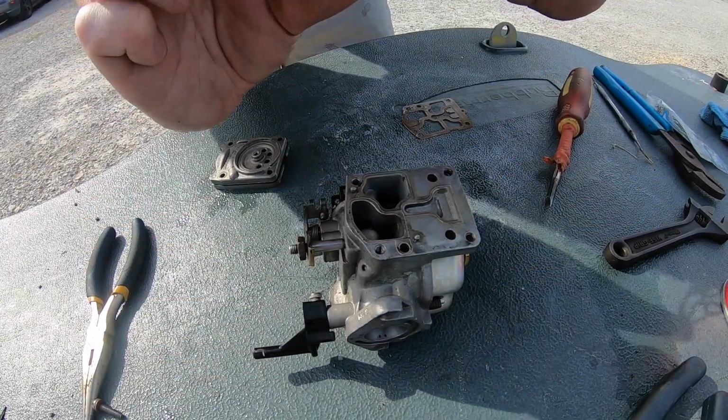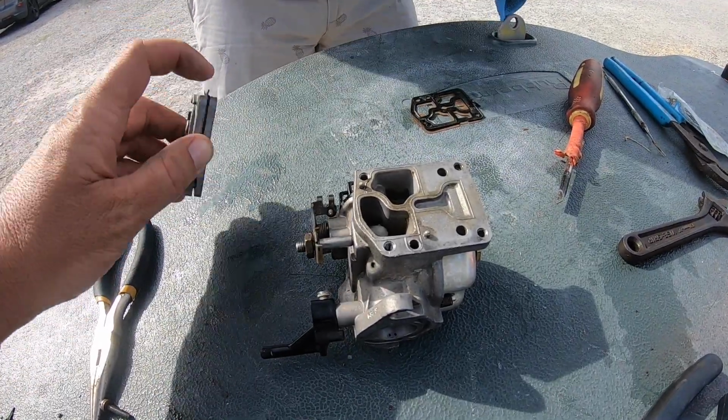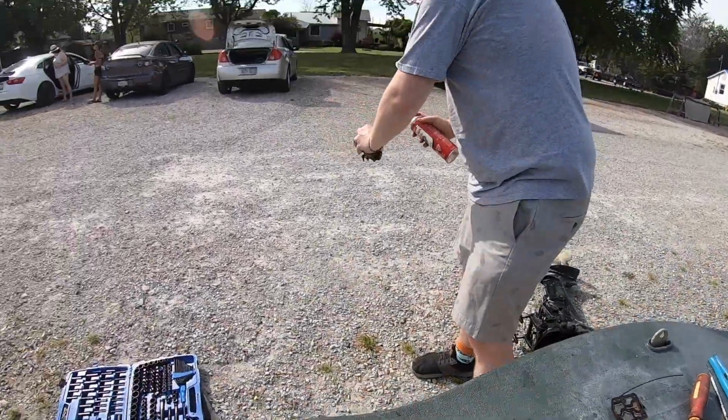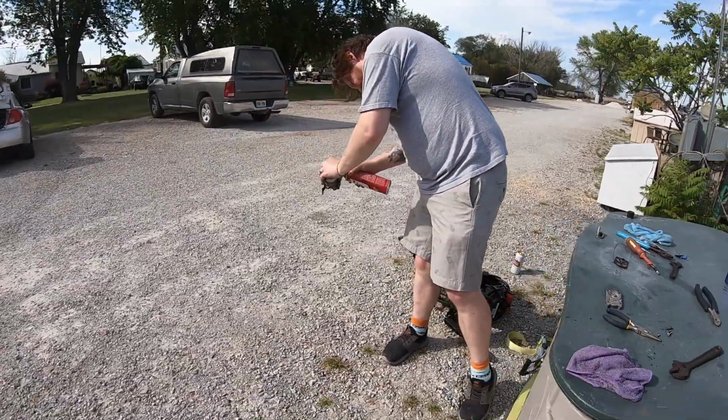Okay, now the other thing is, in between these two plates, this is the fuel pump. So it's important. Maybe let's clean this first, and we'll try to do things systematically. Like clean this snot out of it. If you see little jets inside, try to spray them directly.